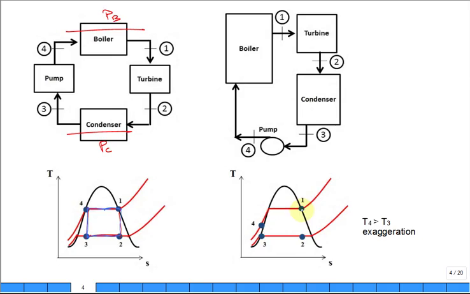And here it is for the ideal Rankine cycle. Notice the big thing is that T4, the temperature at state 4, is greater than temperature at 3, but it's a whole lot less than what it used to be for the Carnot. A whole lot less. And that temperature difference is almost always grossly exaggerated. I've grossly exaggerated it here.